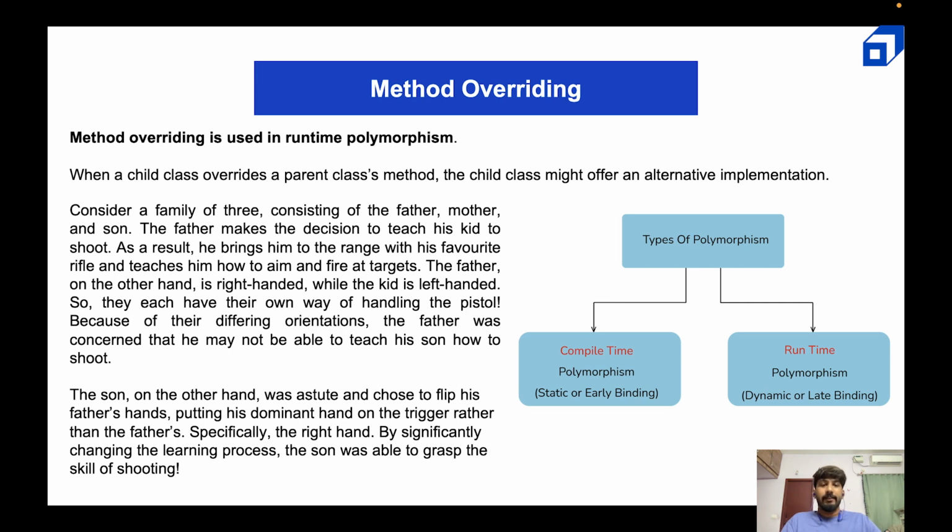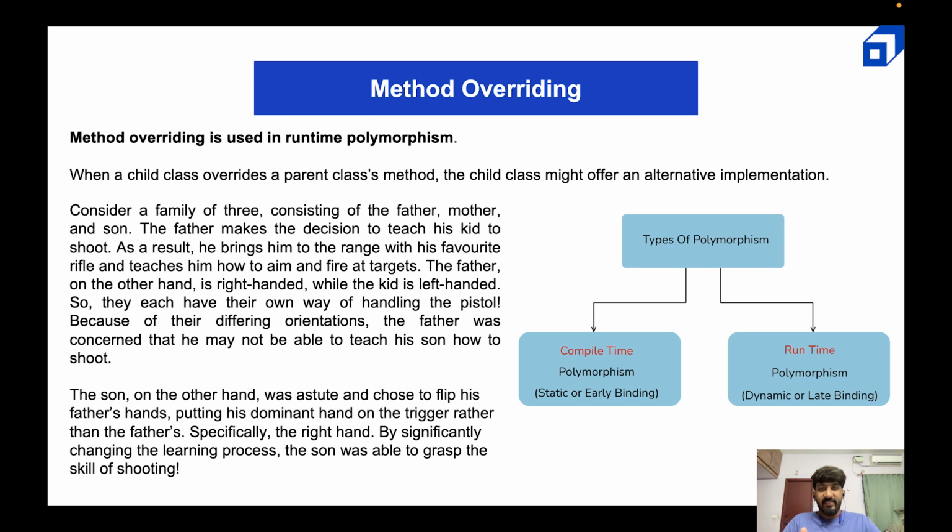So, to be very simple, the child doesn't have to possess all the attributes of the parent class. There could be some similarities, but it doesn't have to possess all the attributes. But in this case, it's dynamic or late binding, right? Dynamic in the sense it could adjust automatically according to the need. That's basically method overriding, but there is more to method overriding.